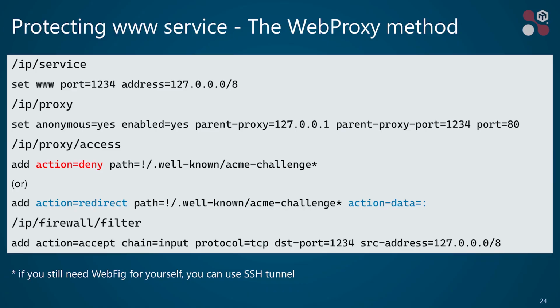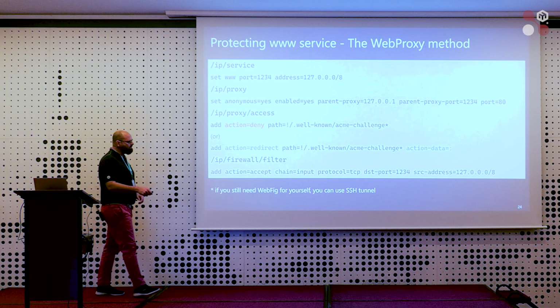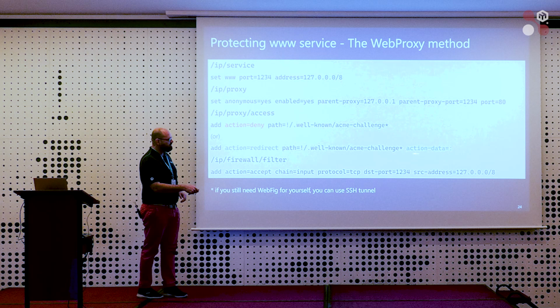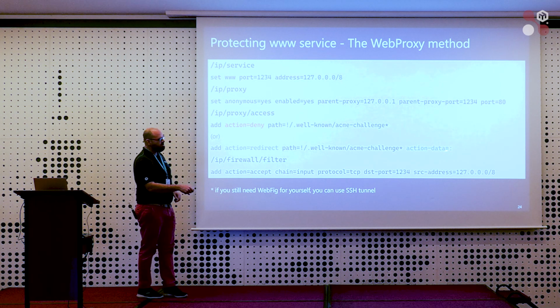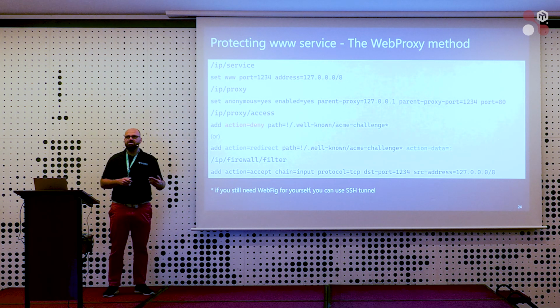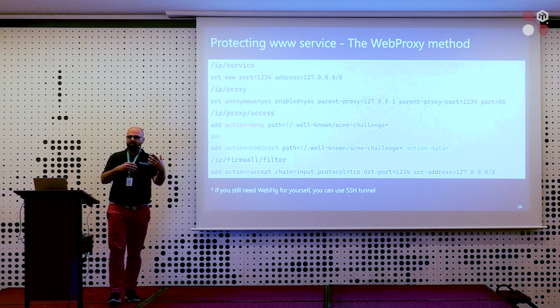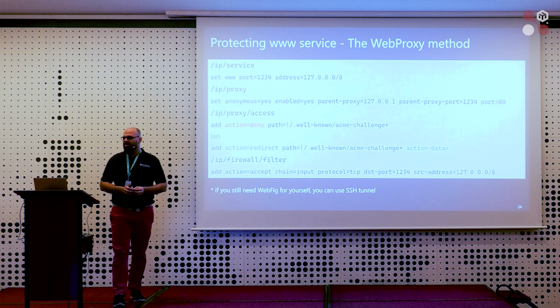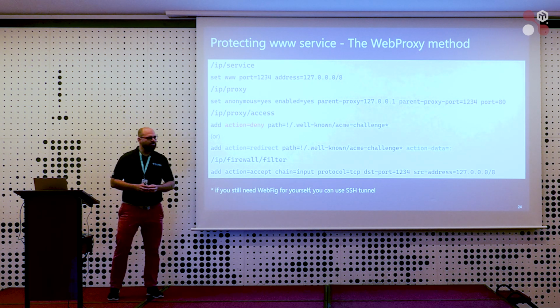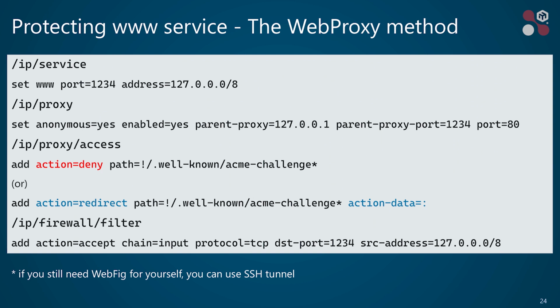The problem here is that the RouterOS device will say it has been denied by the MikroTik web proxy. If you want to hide that you are using MikroTik, you can use action redirect, place the rule like this, with that action data is just a colon. Actually, the action data should be the target where you want the user to be redirected, but if you put there just a colon, syntactically it's correct, but your browser will tell you redirect was not successful, okay?